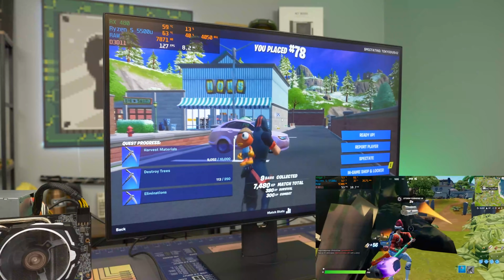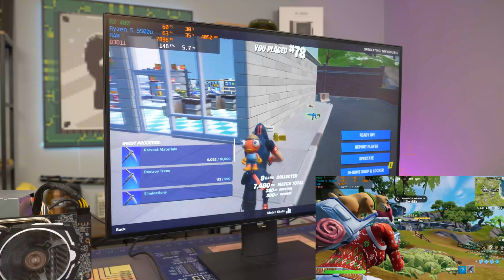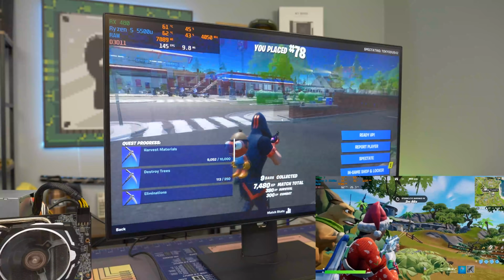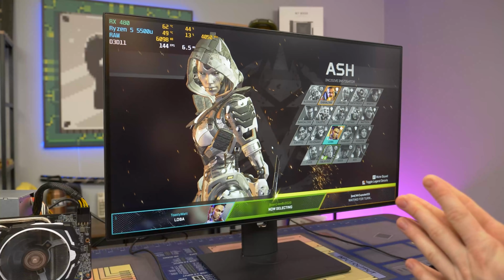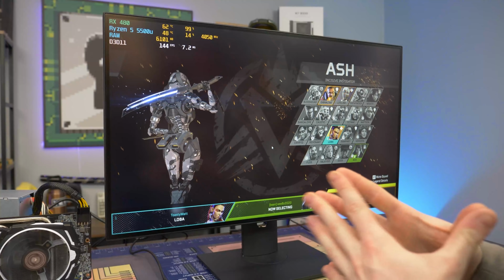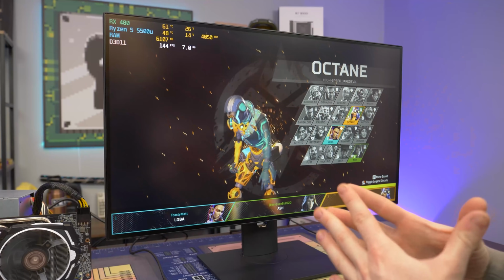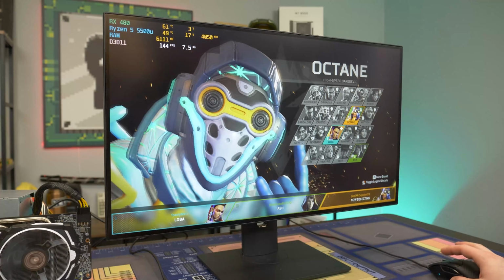Let's try a game that's more GPU dependent that we actually had to run at 720p to get a 60 FPS experience, and that is Apex Legends. Let's bring Jackson in here. Exactly. That's exactly what we're doing. But yeah, we're testing Apex Legends. As I mentioned before, when we tested this on the integrated graphics of the 5500U, we had to run 720p low settings. But right now it's looking like we're going to hit that frame rate cap of 144 on the same low settings, but at 1080p.